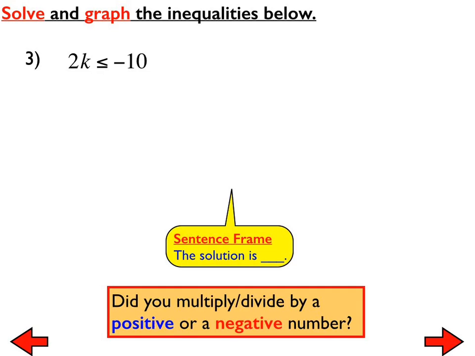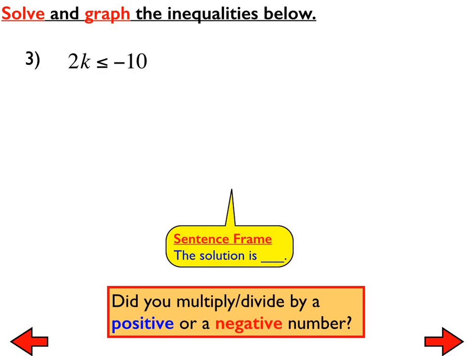All right, reality is you should know before you even start solving whether you are going to have to flip the inequality symbol or not. Even when we get to 2-step inequalities tomorrow. Because that very last step that you do, when you look at this problem right here, it should be obvious to you that you have to divide both sides by 2.